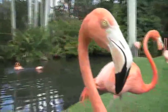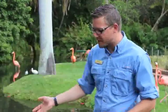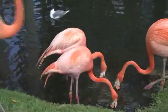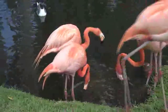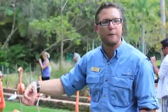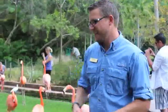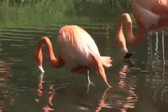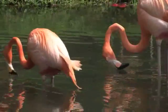It's a feature that helps them at mealtime. The way they eat is also very unusual. I think we're just so used to seeing a flamingo, we don't see how odd it is. But what they do is they stick their beaks in the water, and they actually hold their head upside down. And then they just filter water in and out of their beak. And that's how they find all their food to eat. And that's, of course, what gives them this great pigment, their pink color.